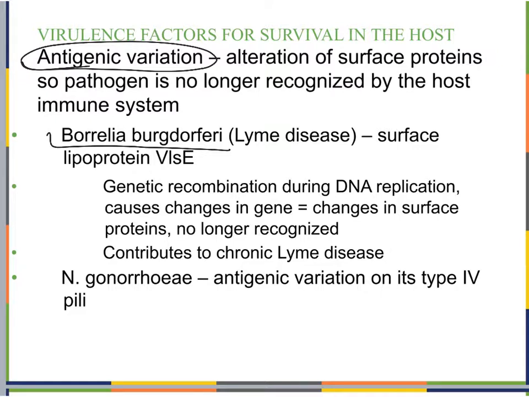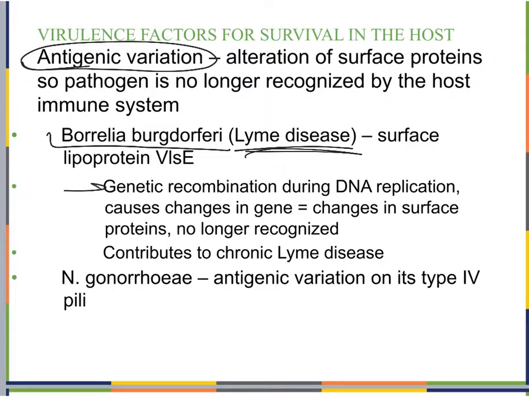And so our body has to respond as it is a new pathogen, because the outside area has changed, so it looks different. And then that means that we don't have as quick or as strong of an immune system response. So we'll get sick all over again. So this happens, for example, in Lyme disease, which is why Lyme disease can be kind of a lifelong condition, or very difficult to get over.